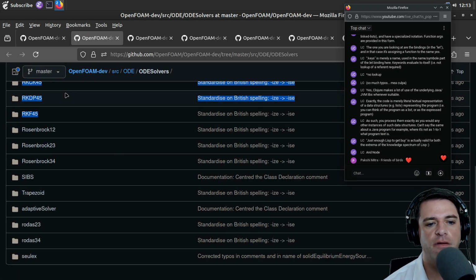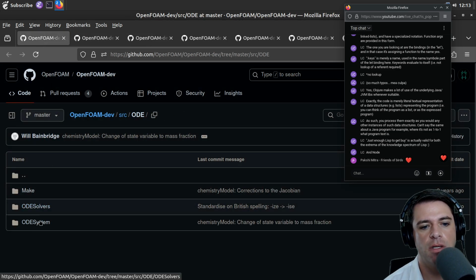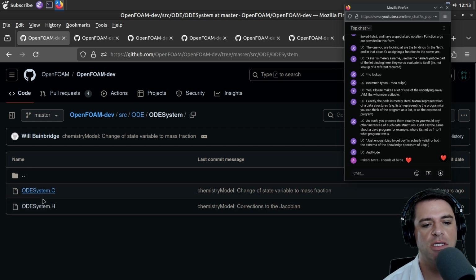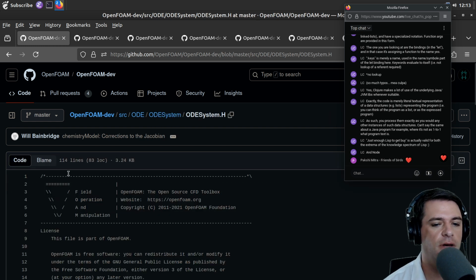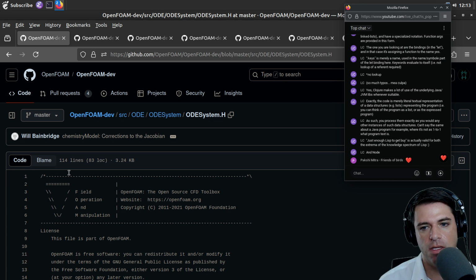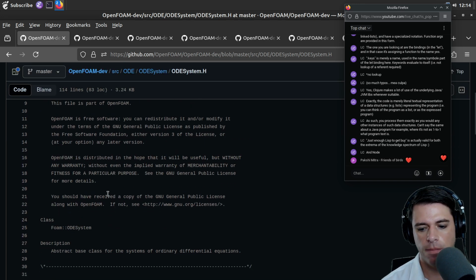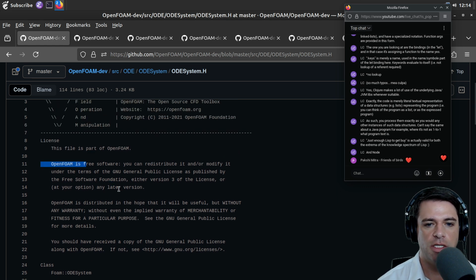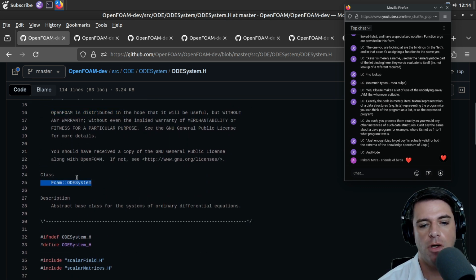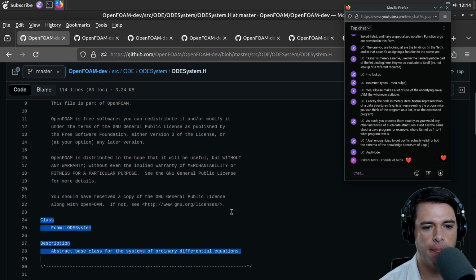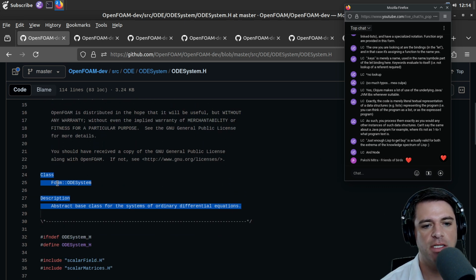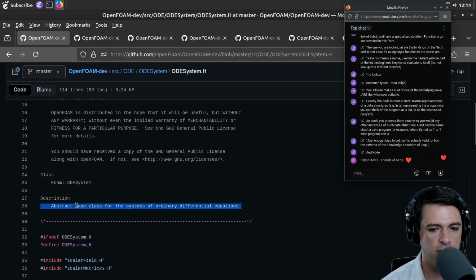I guess we'll just pick out a couple of the methods, and then did we ever open the system? So ODE system, we just have the header and the C file, which for some reason is capital H header and capital C code. Why? I don't know. This is just some copyright statement. And oh, look, we got a useful description as part of the copyright template. That's outstanding. So the class is Foam::ODESystem, and the description is it's the abstract base class for systems of ordinary differential equations.